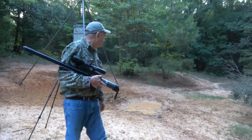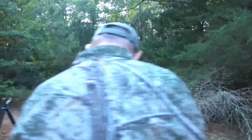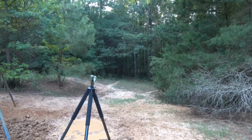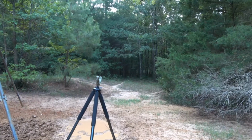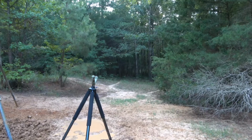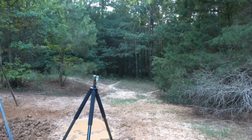There goes a hog right there. See it? You see this? Yeah, running through the woods. Oh my gosh. Wonder if that was him? Was he moving fast? Not really. I just saw him off in the distance there as I was talking. I looked, I'm like, there goes a hog.